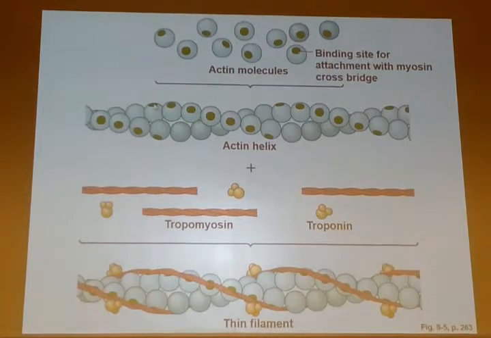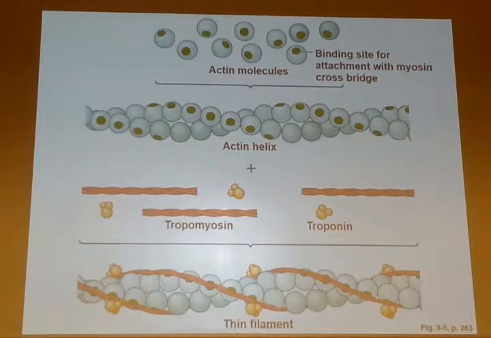filaments, the myosin can interact from all different angles on these actin filaments. The binding sites of actin will be covered by tropomyosin. The tropomyosin will cover about 6 to 7 actin binding sites, and then another tropomyosin will take over for the next 6 or 7 and so forth. Each tropomyosin will have a troponin molecule attached to it. Troponin has the binding site for calcium.